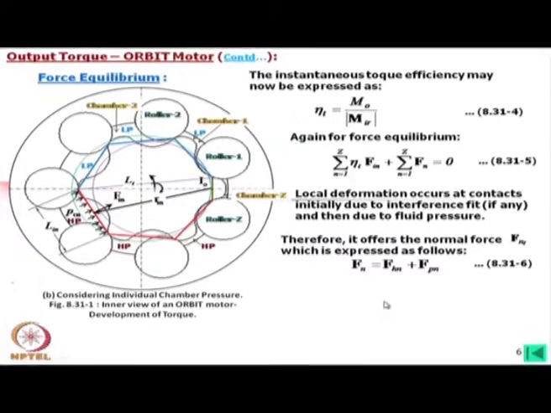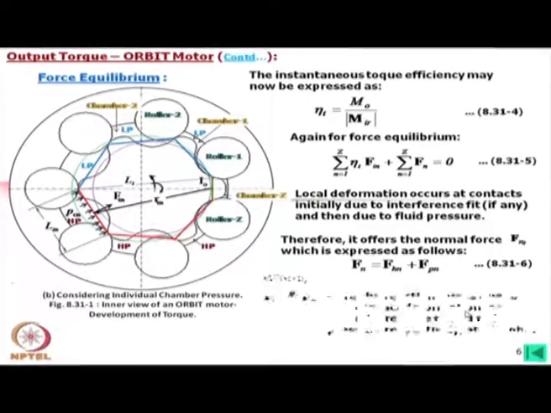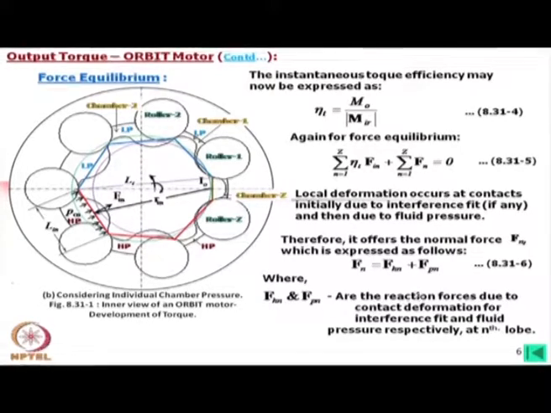Therefore, it offers the normal force F n, which is expressed as follows: F n is equal to F h n and F p n. F h n and F p n are the reaction forces due to the contact deformations for interference fit, and then fluid pressure, respectively. Say for example, there is no fluid pressure, let us consider.